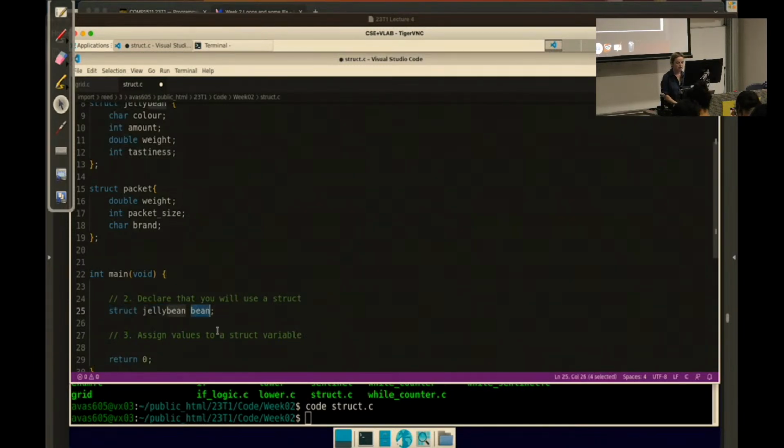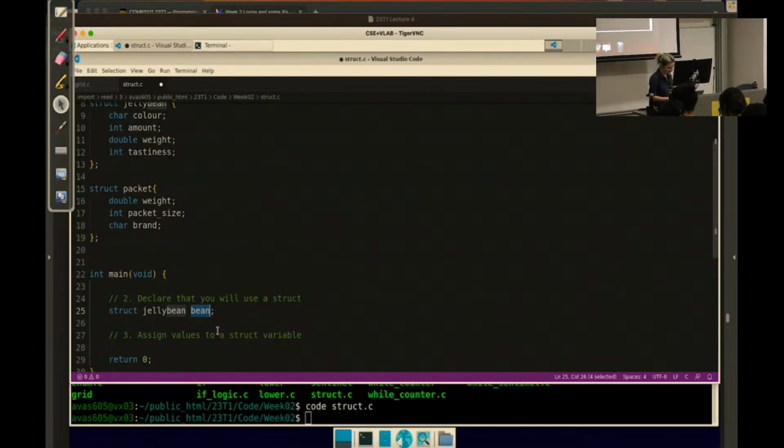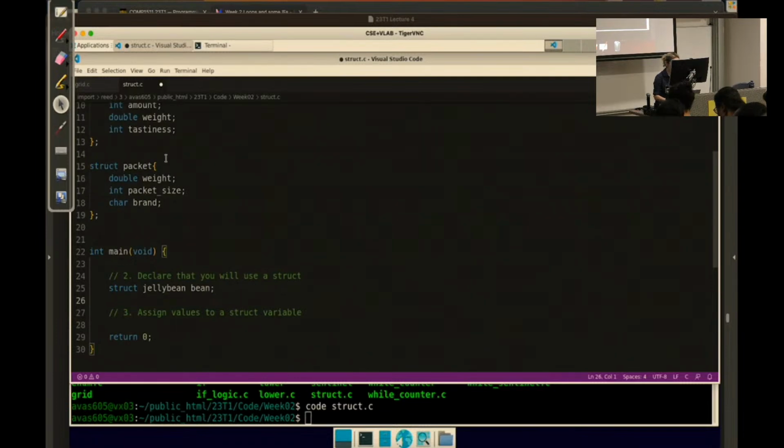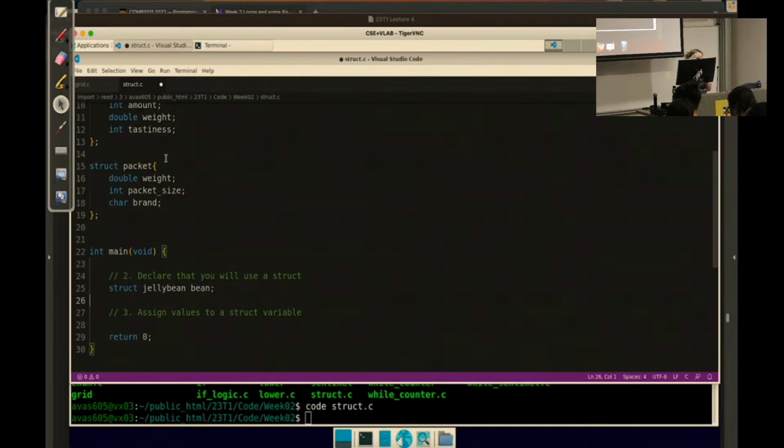Okay, great. Someone's asked such a good question: can you put a struct inside a struct? You can do so many wonderful things. You can put a struct inside a struct, inside a struct. It's like a loop inside a loop. Yes, you can absolutely put a struct inside a struct. If you put struct1 inside struct2, do you have to define the one you put inside first? Well, yes, as in above it. We're not going to go into a struct inside a struct yet, but we will.